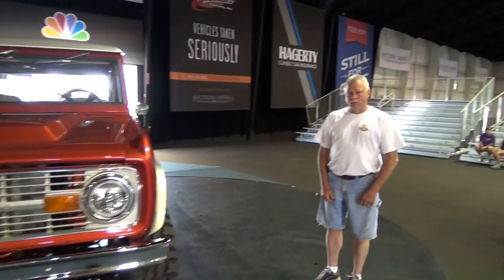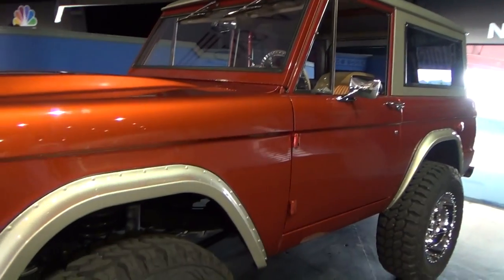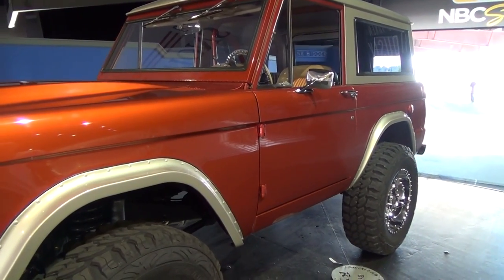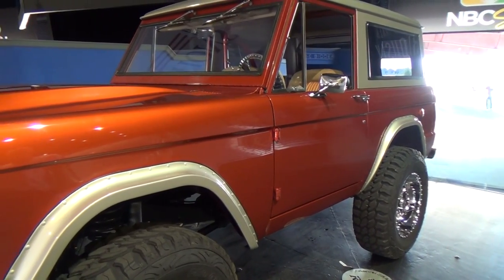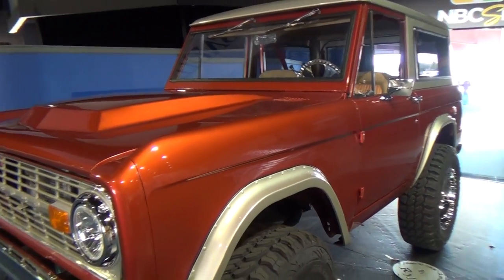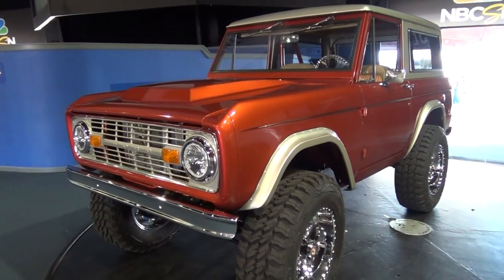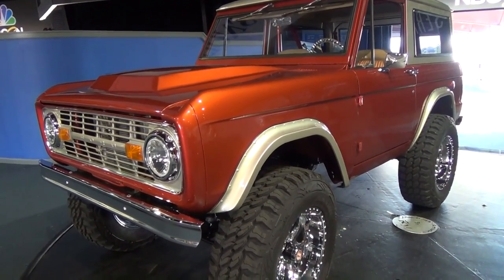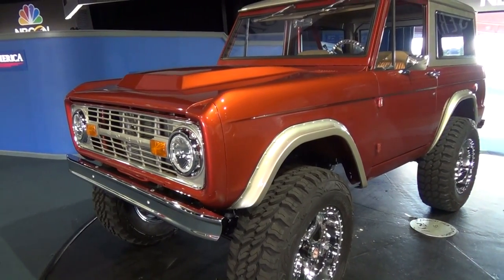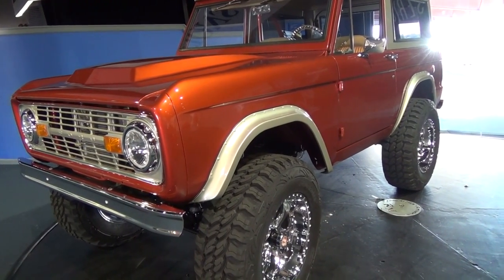Jim, how are you brother? Not too bad. Tell me a little bit about your hot rod. It's a '75 Bronco — just finished it last night! Holy smokes, and it's the first place you brought it? Yep, unveiled it right here. How cool is that! It's done... well, I don't think they're ever done, right? The old saying is when you finish one it's time to get another. My wife comes out in the garage and helps me. Yeah, that seems to be a trend here in Indiana — the girls work on hot rods too.